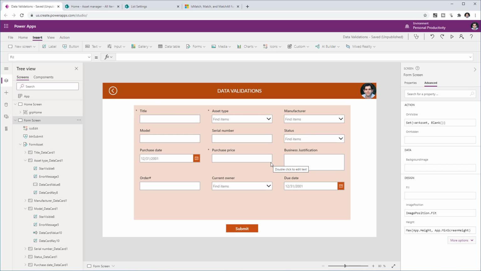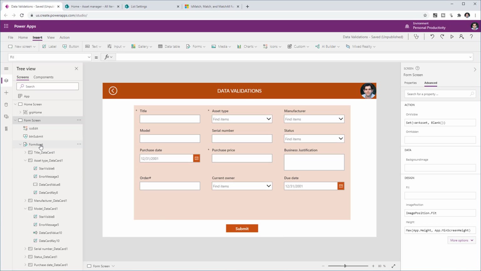Now, typically what I observe is we add additional labels, we add some calculations, we add some logic, and we show the error message if that condition is met. And then we even go ahead and disable the submit button by trying to add similar logic there so the user cannot submit until that validation is met. However, when you do things like that, you are adding additional controls to your Power Apps form.